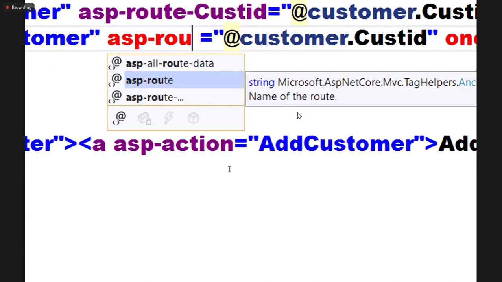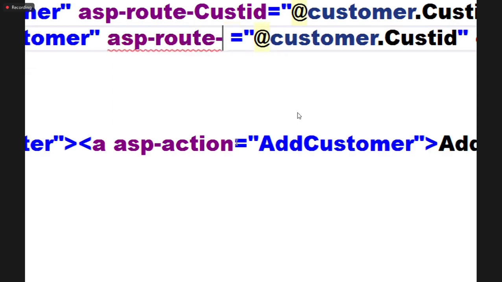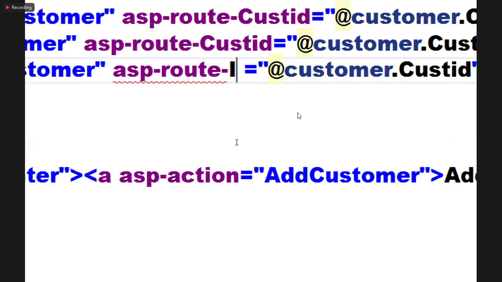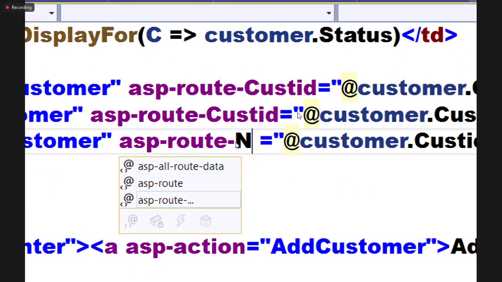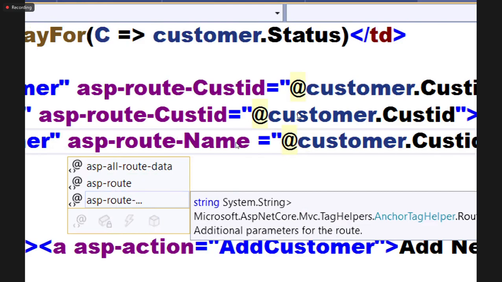Look at this carefully. See the second one here, hyphen, and there's nothing after it. The hyphen is there. Afterwards, nothing is present. Are you clear? There, you can write the name of your route attribute. Any name. Suppose tomorrow it is ID, write ID. If it is name, write name. Anything you can write there.